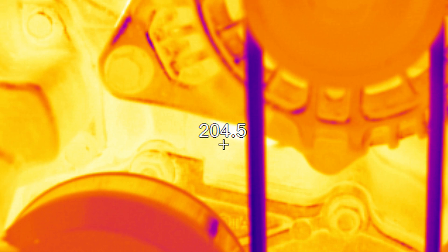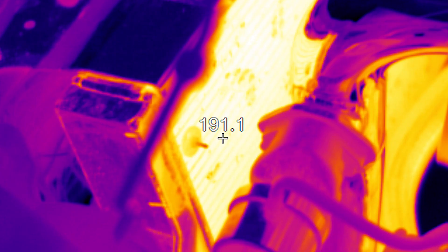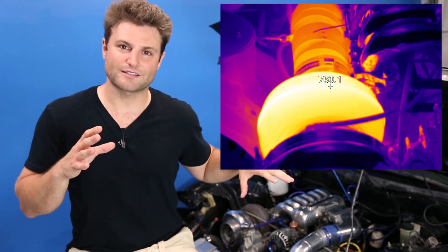Taking a look at all of these infrared pictures, you're going to notice a common theme with the actual engine block — it stays the same temperature no matter what, for a couple of reasons. For those of you that are mechanics or very familiar with engines, it will not surprise you that the coolant system maintained and regulated the temperature of the actual engine. So what you see is even though the turbo is still radiating more heat to it, a properly sized radiator was able to dissipate it quickly.